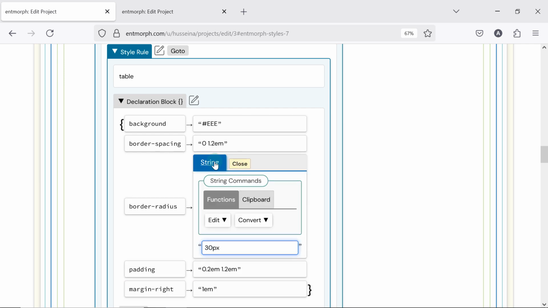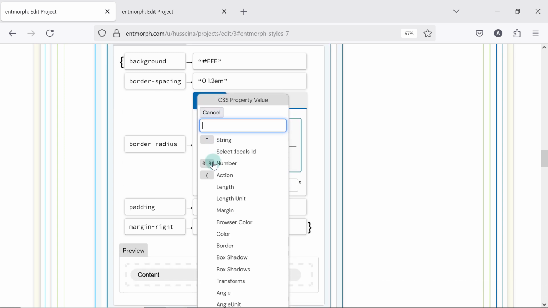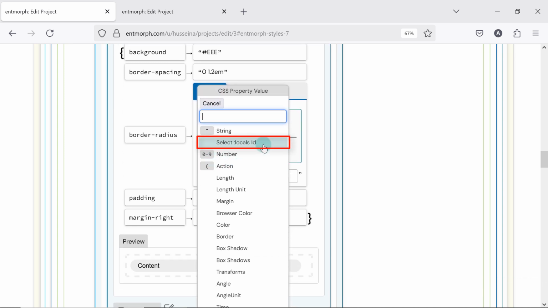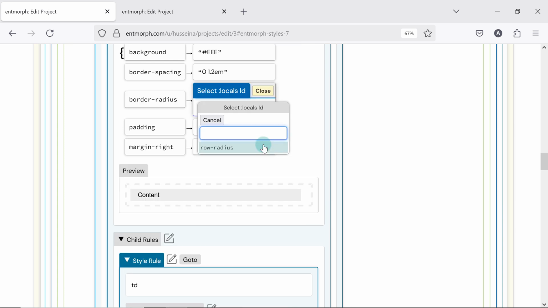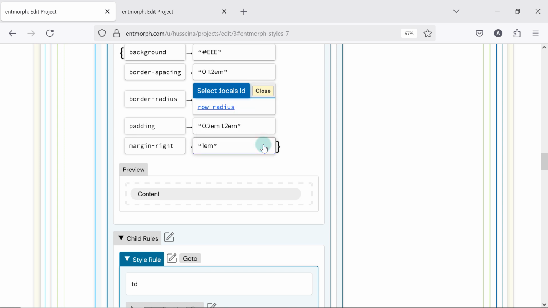Then I'll change it from string, scroll down, and I'm going to use this new option we haven't looked at yet, select locals ID. And click on that. It gives us a drop down which has our row radius variable in it. And I'll just click on that.